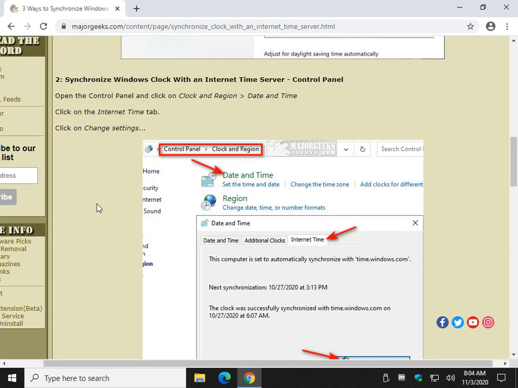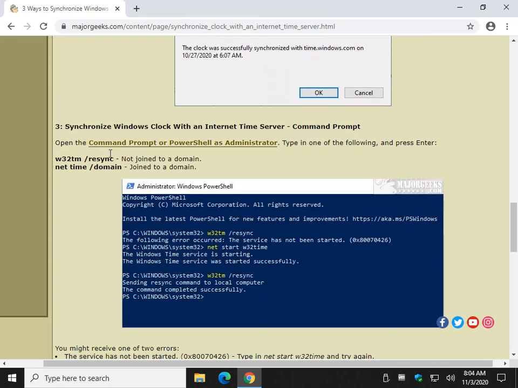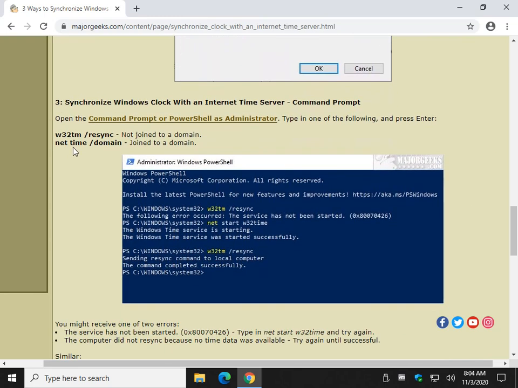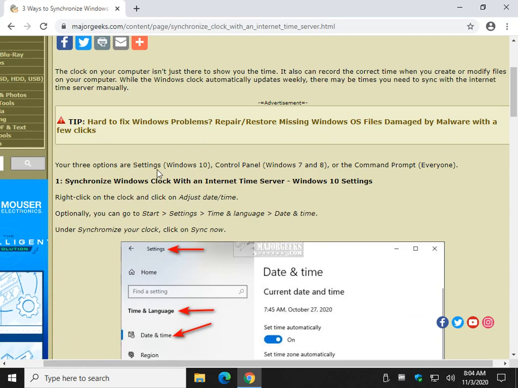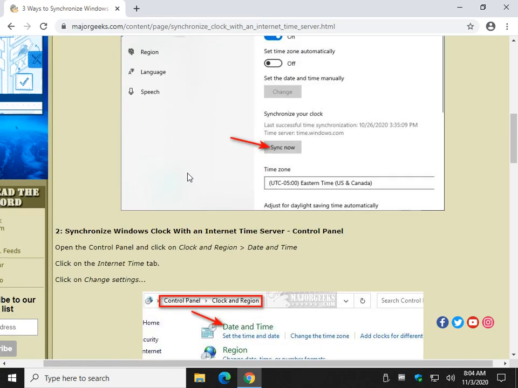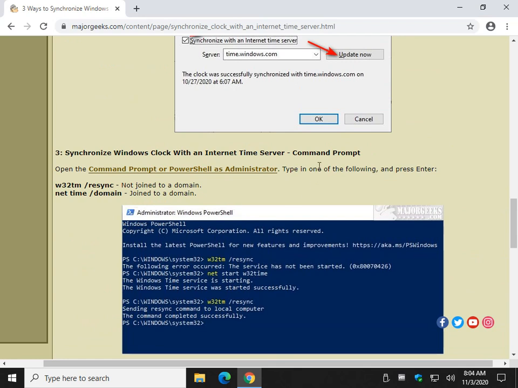Now, last but not least, if for some reason you can't access either one of those two, we can play around in the command prompt. Plus, it's just fun. If you like, by the way, look for the little eye up here. That'll give you a link to come to this tutorial if you'd like to follow along. And when I finish the video, it will be embedded right here. All right, where are we? Oh, yeah, control panel. Command prompt.